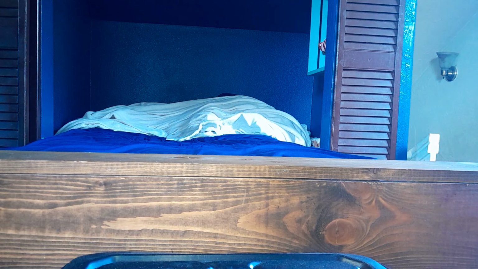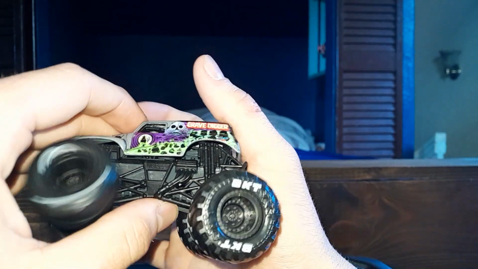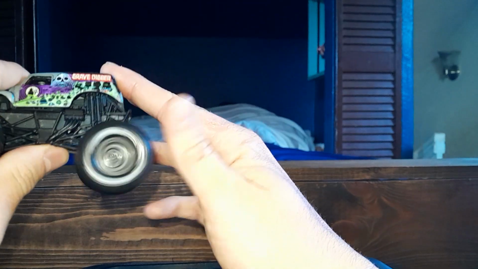Moving on to Gravedigger 6. Now this thing, gray chassis with a black roll cage, got black wheels, BKT printed tires.